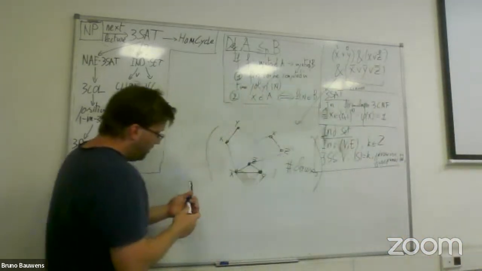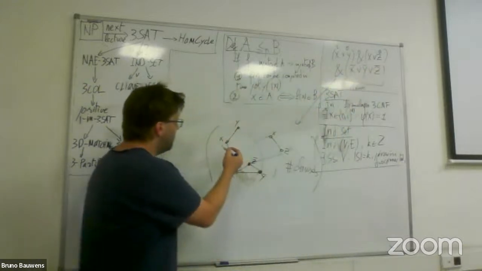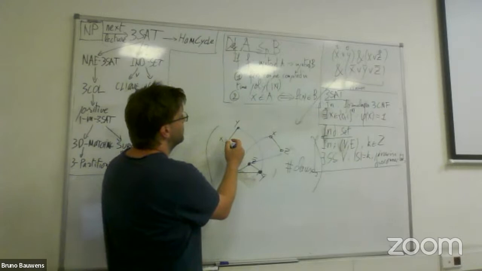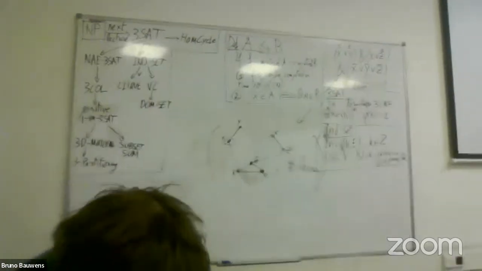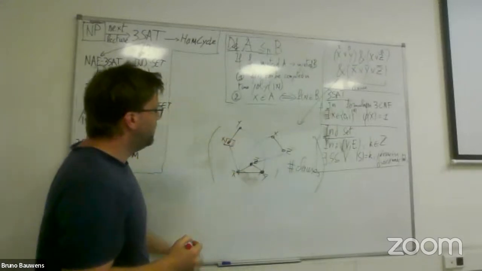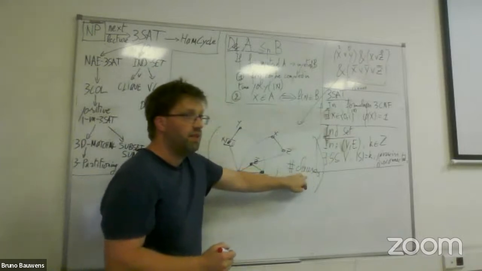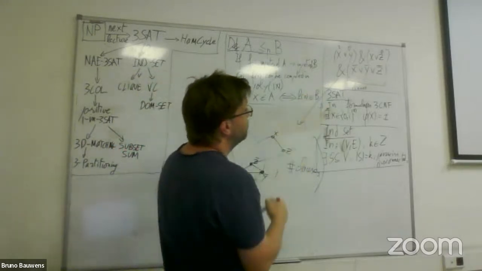Okay, and then we know that in every clause there is a true literal. We will select the true literal in every clause. So x is equal to 1. Let's use another copy. So now let's build an independent set of size 3, the number of clauses. So from every clique, I will select the true literal.